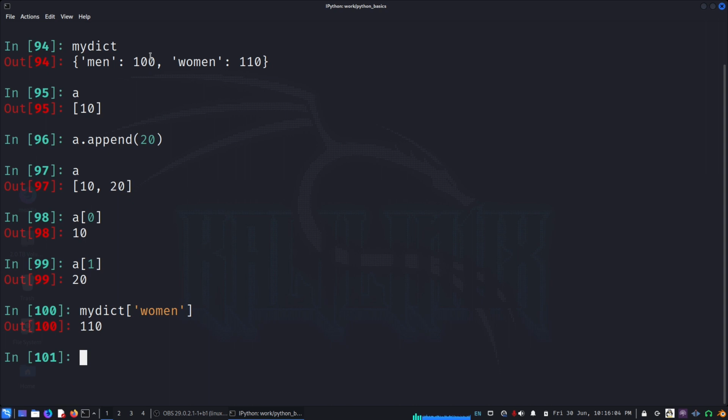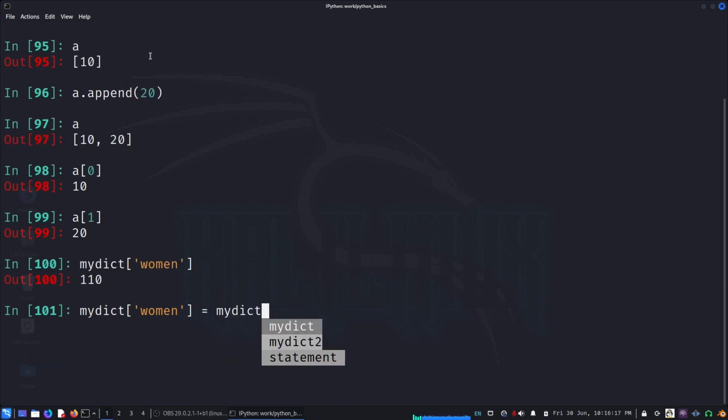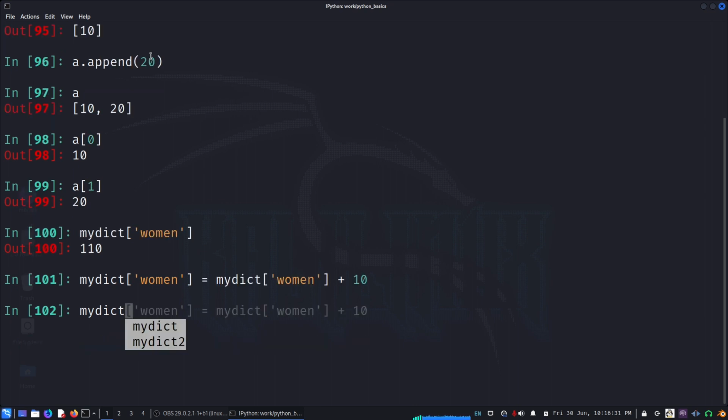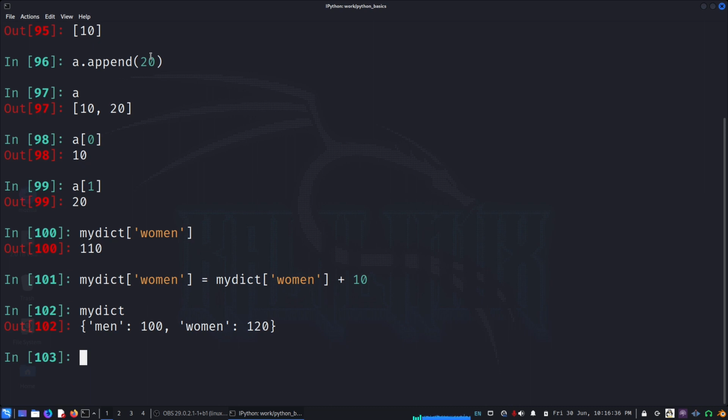Because I am accessing it by a key, the positional order of the items in a dictionary is irrelevant. So now if I want to update, I can take the old value, and now I have updated the value of the number of women to 110 plus 10. I increased it by 10.